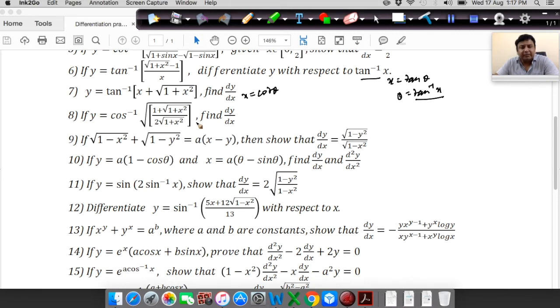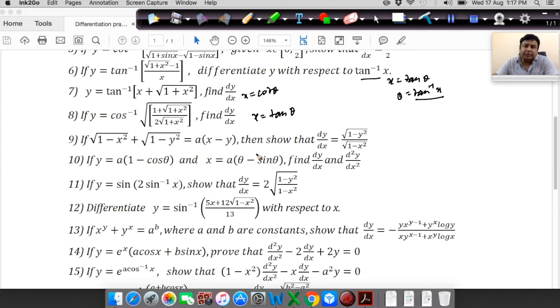For 8th, guess what you have to put x as? Yes, correct. Put x as tan theta only, because 1 plus x square is the indicator that you should put x as tan theta. 1 minus x square is the indicator you should put sin theta. Both are present, 1 plus x square, 1 minus x square, you put x square as cos 2 theta. I already told all these things earlier also.